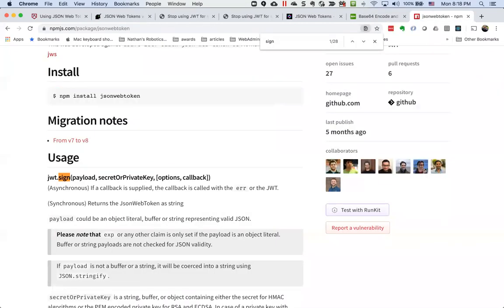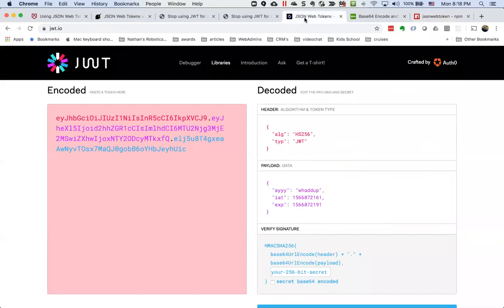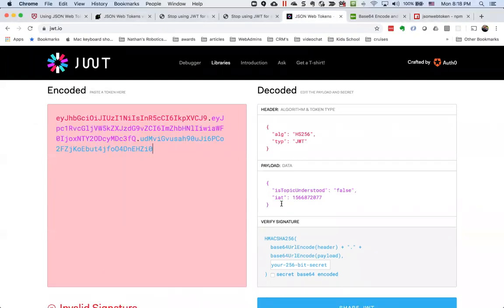Okay, still got a few folks working on it. If you got a token back, post it and let's just decode a few of them and see how they look, and then we'll dive into the code. So here's one from Sammy. Bring that one over. Arthur's looks good.